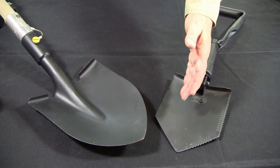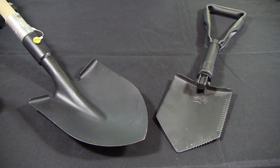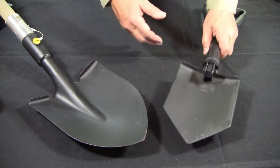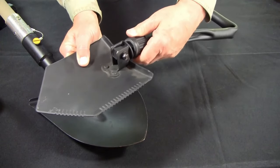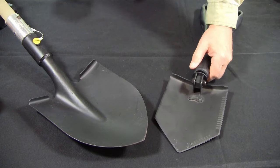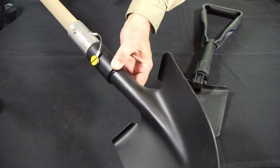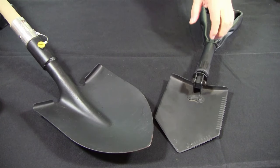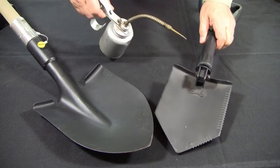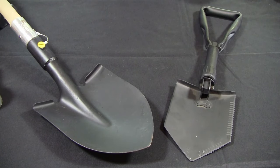While the e-tool or entrenching shovel has been basic issue for several decades, its limitations have outstripped its functionality. If the e-tool shovel locking mechanism gets dirt or mud in the threads, it can be rendered functionally useless. MagLok system has no exposed threads, so mud or dirt will not have an effect on the working of the connector. Furthermore, the e-shovel requires periodic lubrication. MagLok tools have no such limitations.